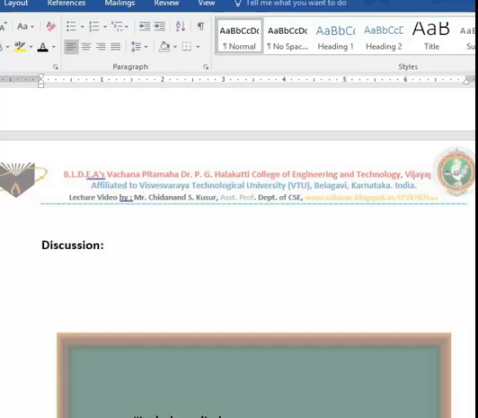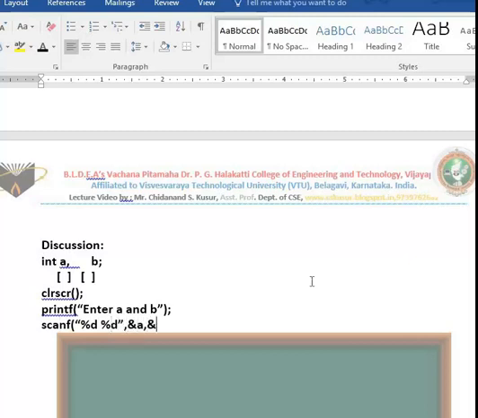Now what I do, again we need two variables, int a, b. We have two variables, no values at all, both are empty now. Now you have to clear the screen. Okay, no problem, as usual. Then we print the message, enter two values a and b. How to read? scanf %d %d, then address of a, address of b.